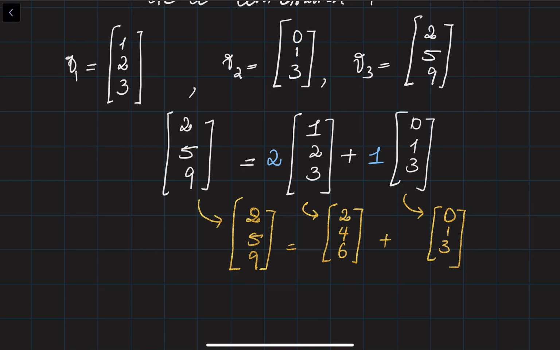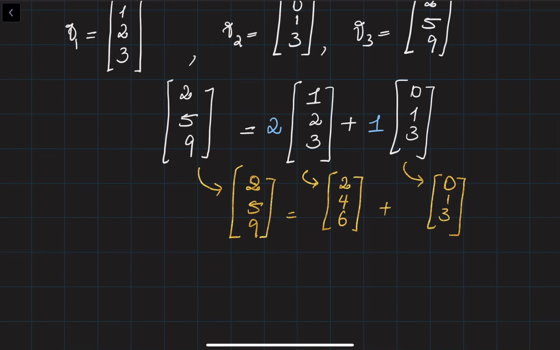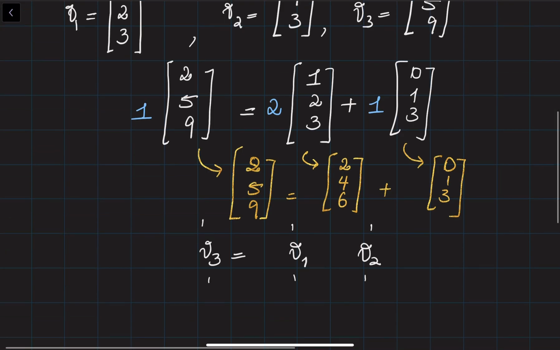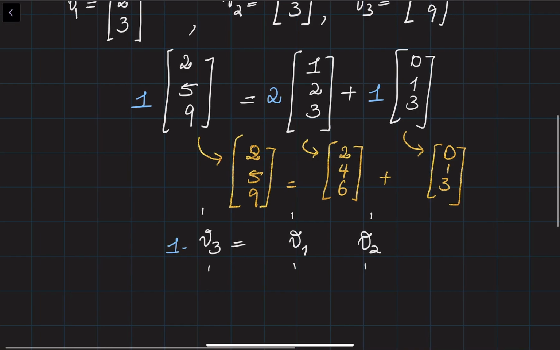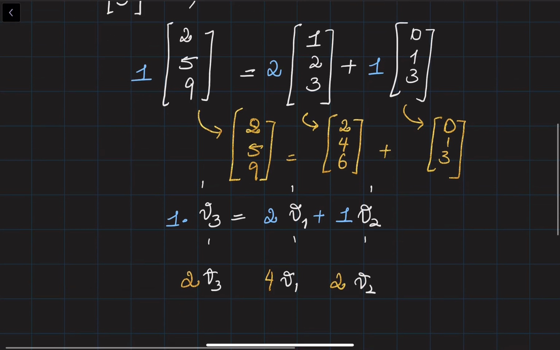And actually, there are infinitely many combinations which can bring you the third vector. So here, 1 times the third vector is equal to 2 times the first plus 1 times the second, right? So let us write this down. The third vector can be obtained as a linear combination of the other two. I'm going to put two lines here to denote that they are vectors. So the third vector can be obtained by multiplying the first vector by 2 and the second vector by 1. But at the same time, you could multiply the first vector by different constants. For example, you could multiply this by 4 and this by 2 in order to get 2 times v3, right? And this is another combination which brings you to v3. So there are lots of combinations which can bring you to v3.